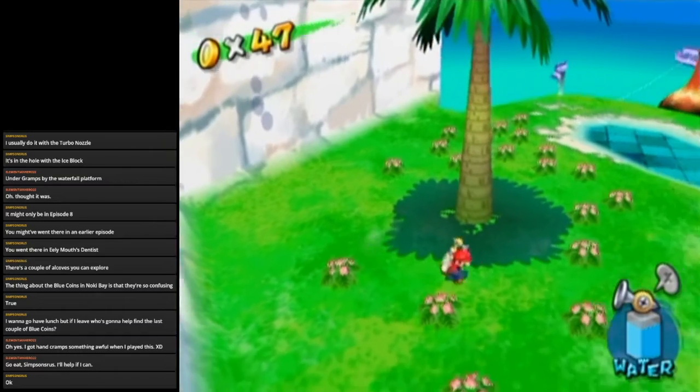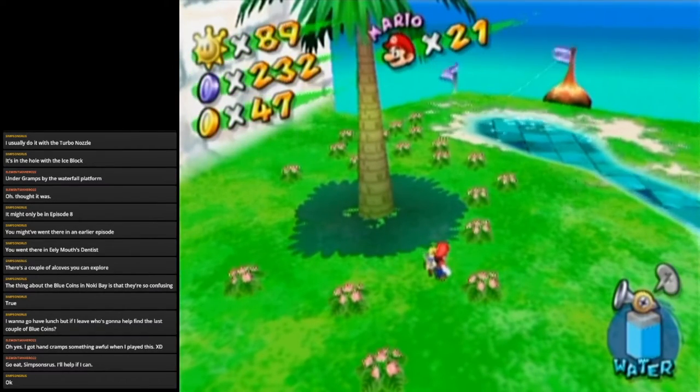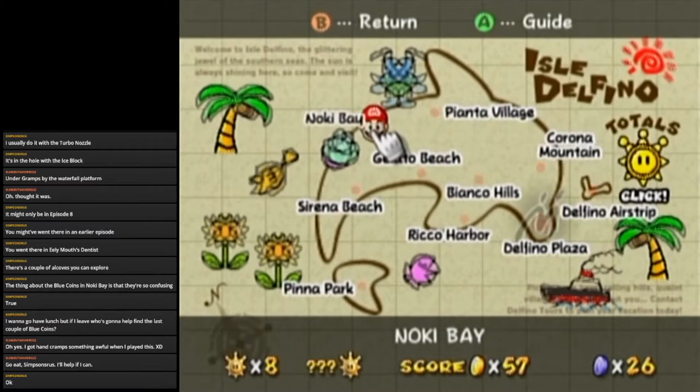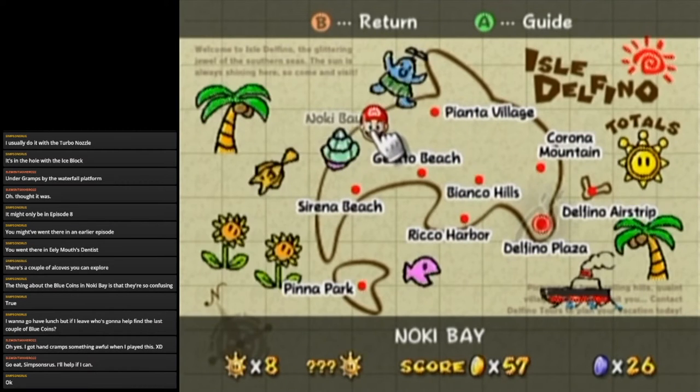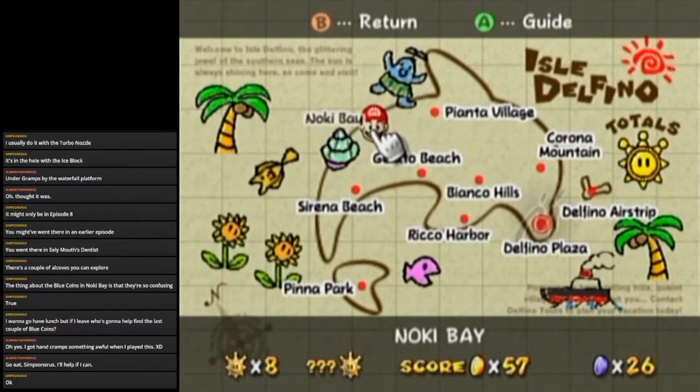Not helping, of course, is that there might be blue coins that appear only in specific chapters. I'm actually going to pull up the blue coin FAQ myself. So we have four left. I typed in Noki, and the first thing that popped up was Noki Bay blue coins.